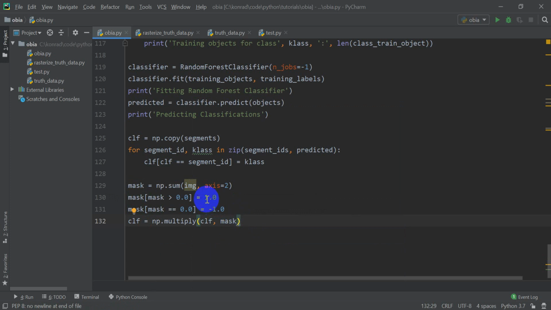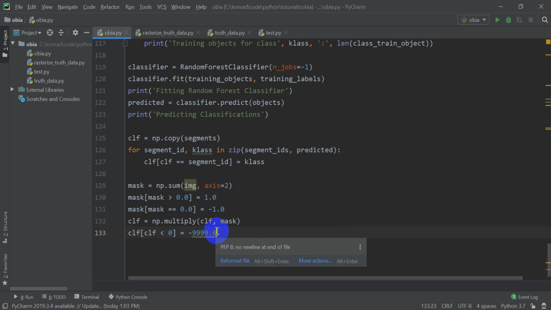Okay, and so where we expect data, we'll multiply by 1, which will give us the value of CLF, and we'll get negative CLF where we don't expect to have data. And then we can go through and do CLF less than 0 equals -9999.0. And so that will be the no data value for our classification raster.